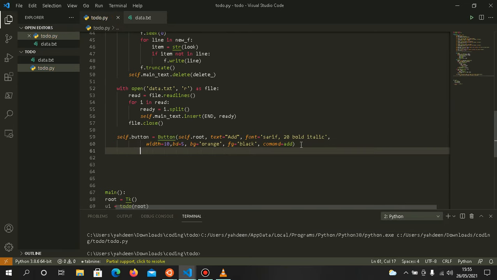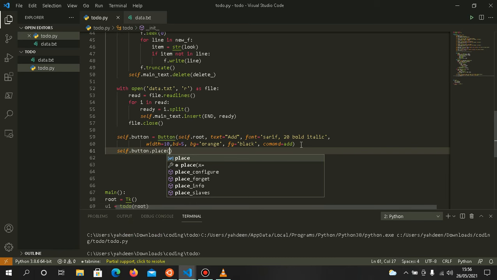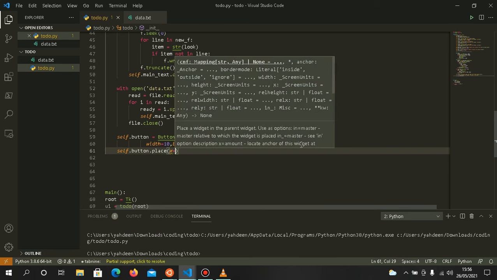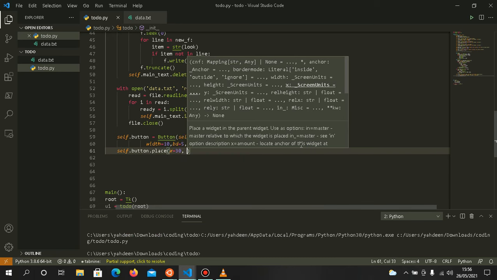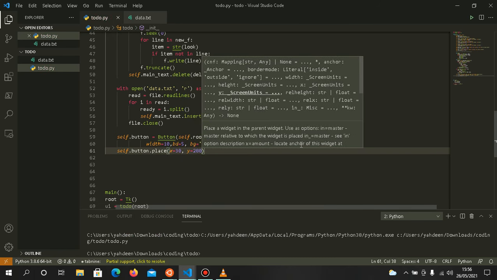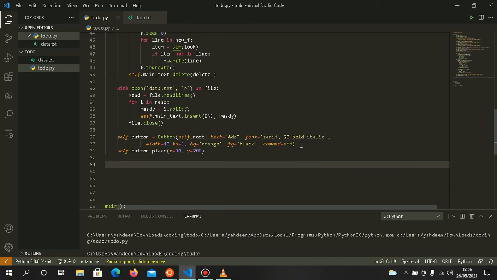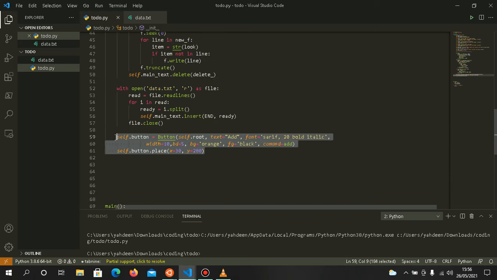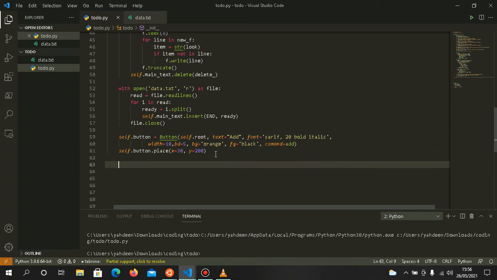So now let's place it on our window. So it will be self.button.place, x equals 30, y equals 280. So now we'll check this one for the first button, and then let's place the next one below it. We'll just change a few things. That will be the text displayed on the button.